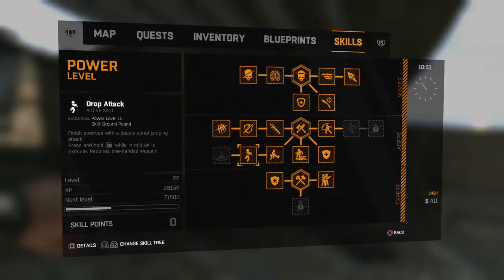Now, like I said, cool skill. It'll lower your drop damage, but not from falling. But it's purely up to you, and you do have to waste a skill point on this. This is for one-handed weapons only. Keep in mind that if you run around with a two-handed weapon, this is useless to you.